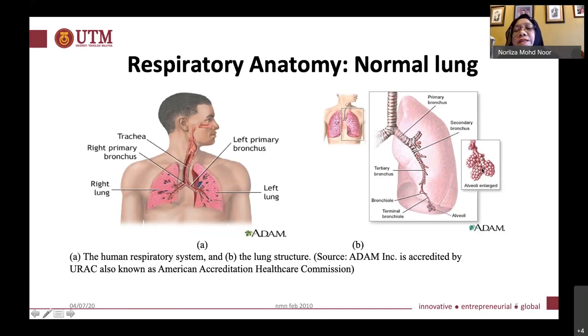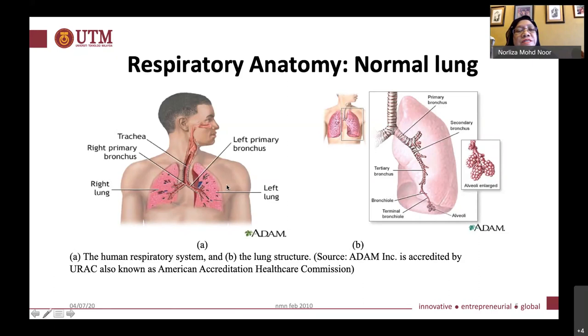And so this membrane is very, very important, because its task is to change the oxygen gas into oxygen liquid, so that it will go into the bloodstream. All of this is surrounded by small veins, which take the carbon dioxide liquid from the bloodstream and change it back to gas, so it will be exhaled through the nose and the mouth again.